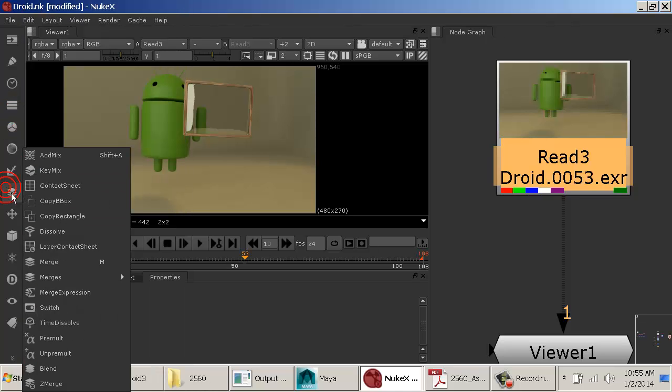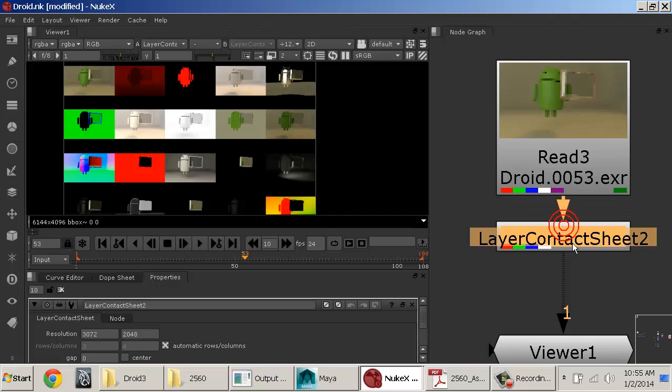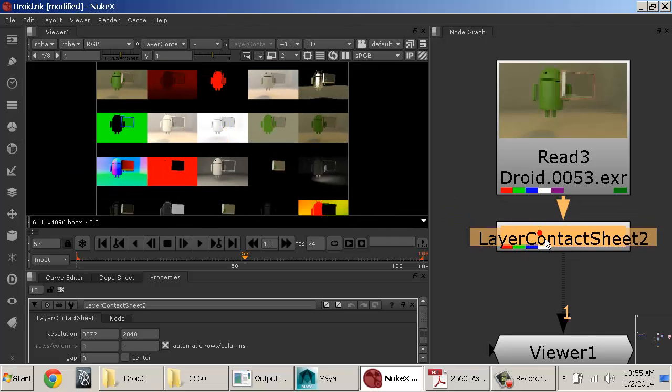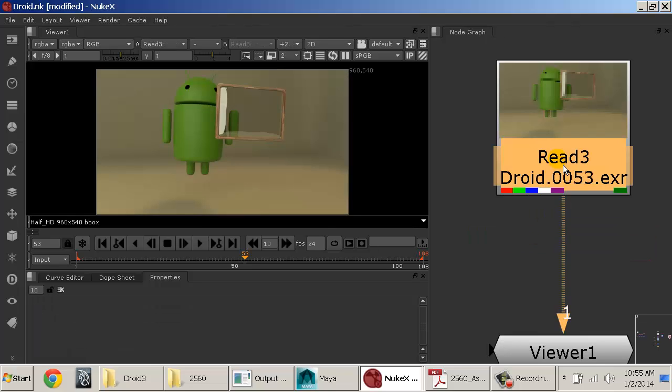Over here somewhere is this layer contact sheet. See that it says layers? This is what that is. If I click on this and add in a layer contact sheet, it shows all of this stuff. I'm going to delete this layer contact sheet just to show you something.